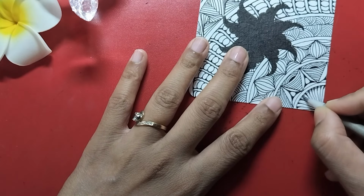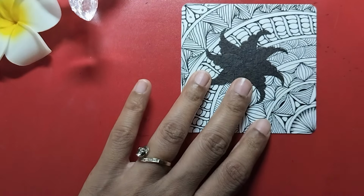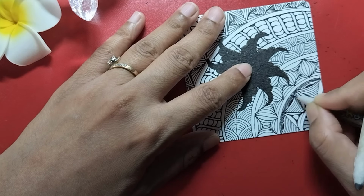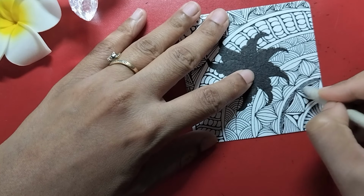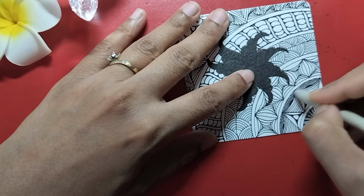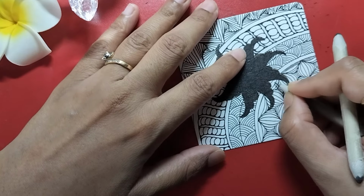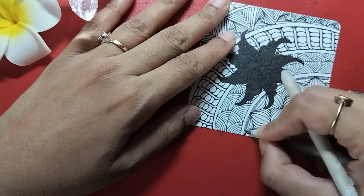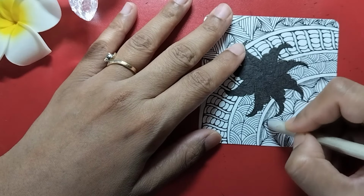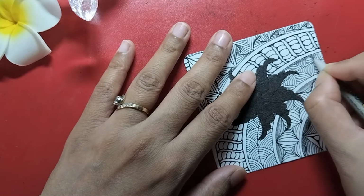Let us now shade our tile. Shading this string is very simple. This is called the plates string, and you just have to shade under the string or the dividing lines that you drew. Yes, so go ahead and add shade under the string. Slowly take your time.